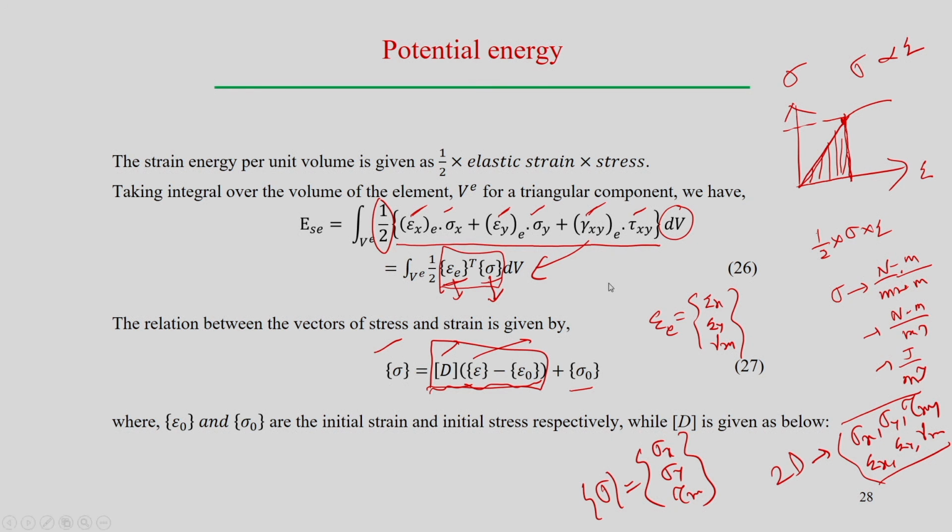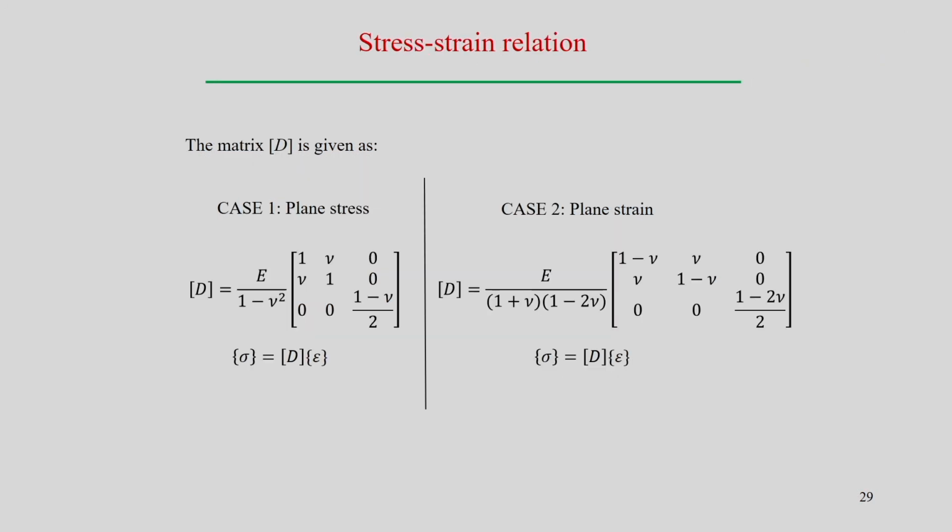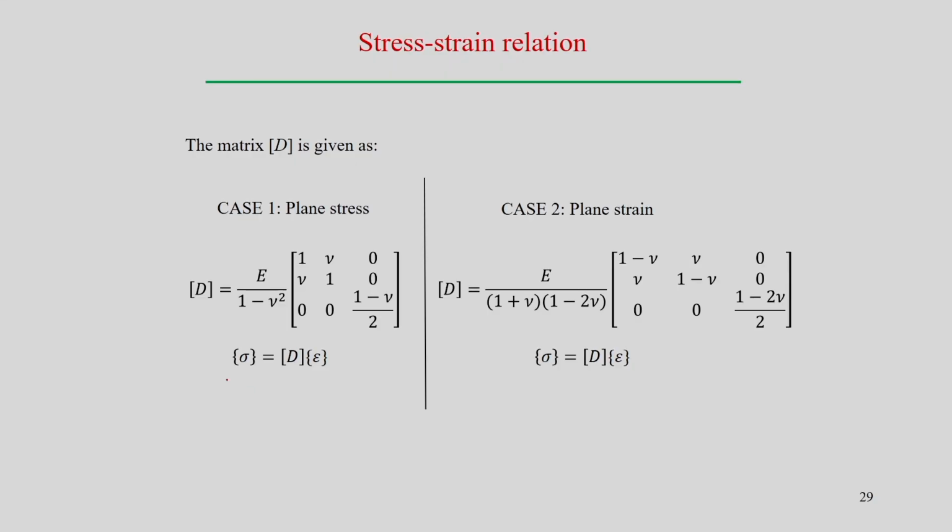while D is given below. So, the D matrix can be given in different forms also, if we consider only the 2-dimensional stress state, if we are analyzing a 2-dimensional problem, or if you consider the plane stress condition, or the plane strain condition. Accordingly, we can formulate sigma in the form of a D matrix: sigma equal to D into epsilon. So, in general this is the D matrix.